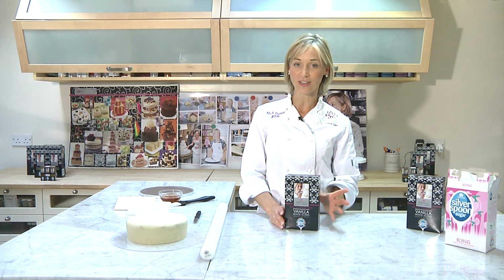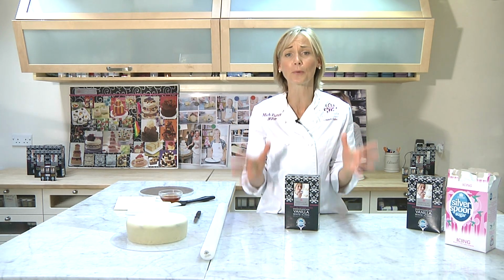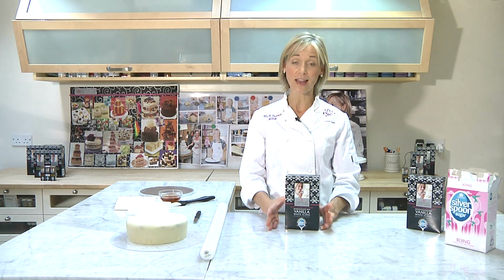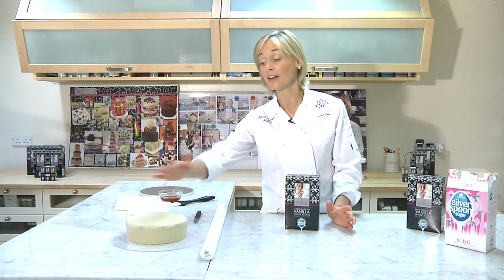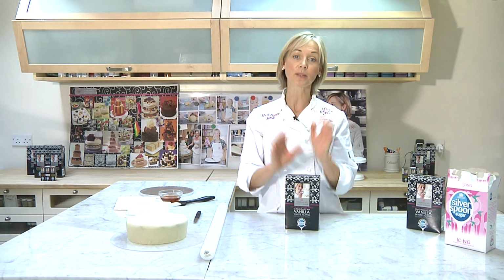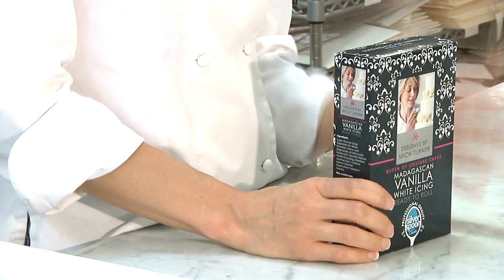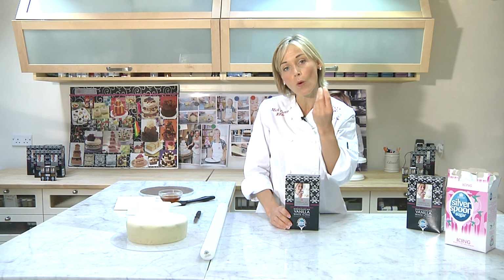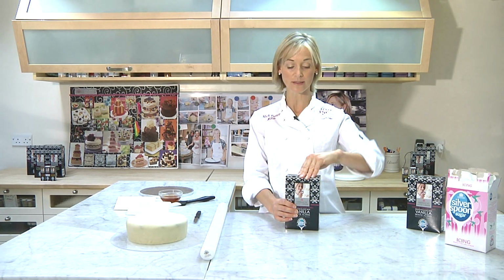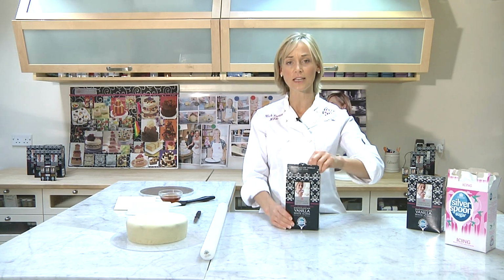I've covered lots of cakes, and one of the questions I'm often asked is how do you get it so brilliantly finished, so flawless? Now the key is obviously having a great baked cake, a perfect canvas by having a first layer of marzipan, but then the top coat really comes as the pièce de résistance. With this particular sugar paste, ready-to-roll icing, I've created this wonderful Madagascan vanilla flavour to be imparted into the sugar paste itself. It has a lovely texture but lovely flavour.